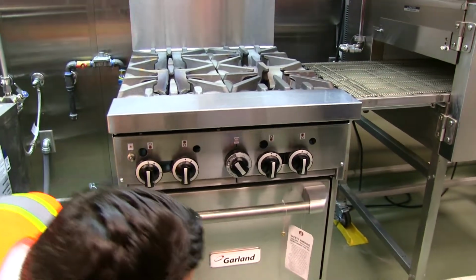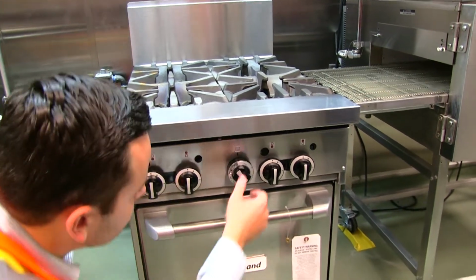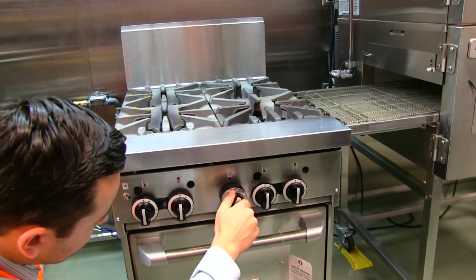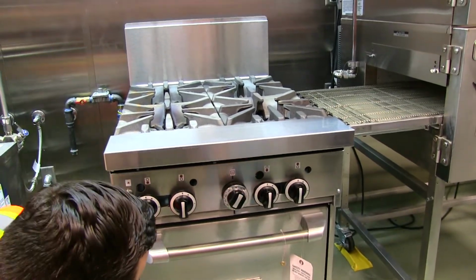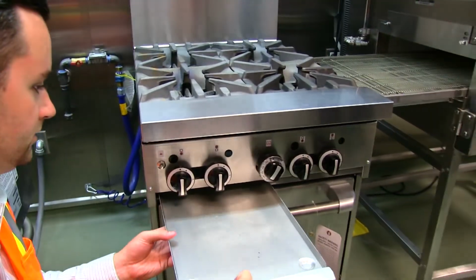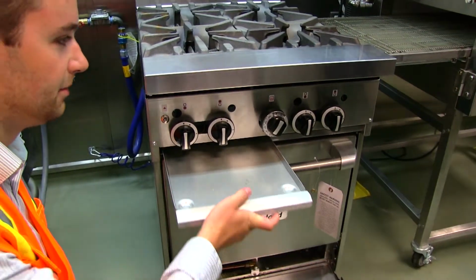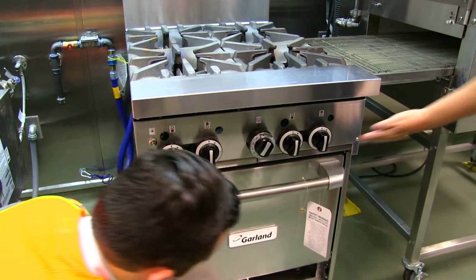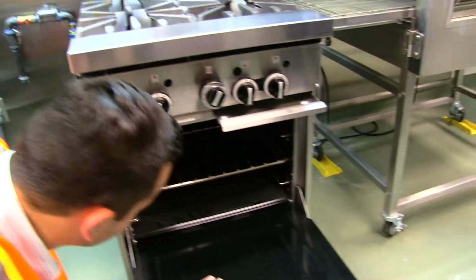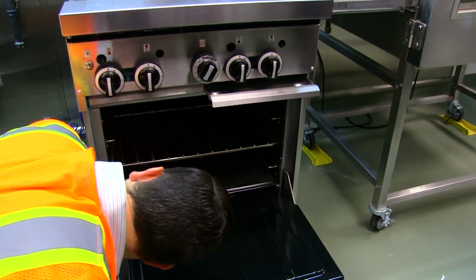It doesn't have a light to say when it's preheated. Let's see what else. Under the burner box, there are these crumb trays. This is something you might want to line with foil, or just keep them clean regularly. The interior of the oven, pull it out, for the most part is porcelainized. It can be wiped out with soap and water, or oven cleaner.